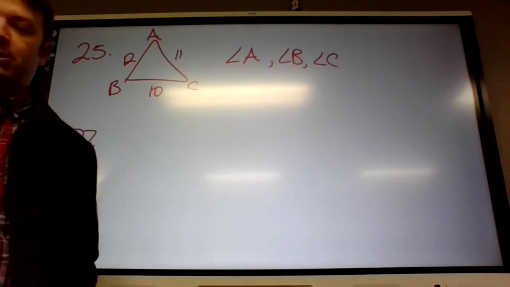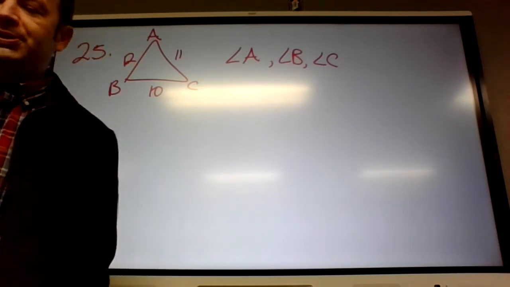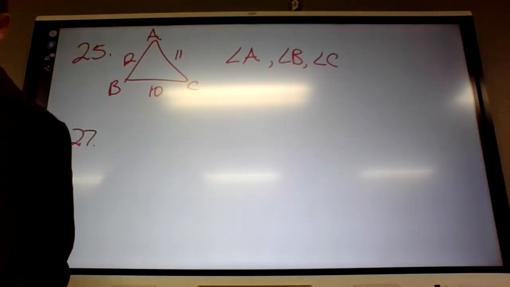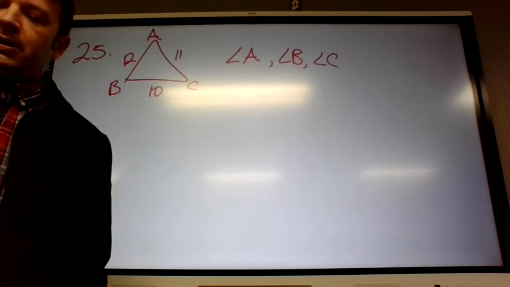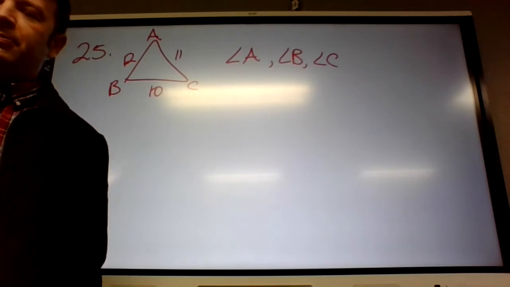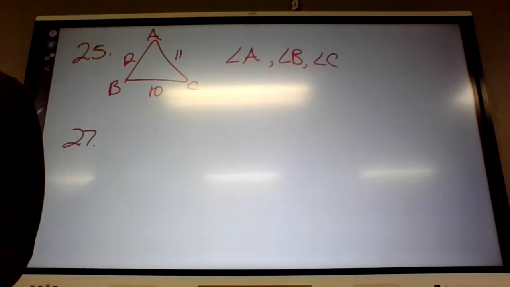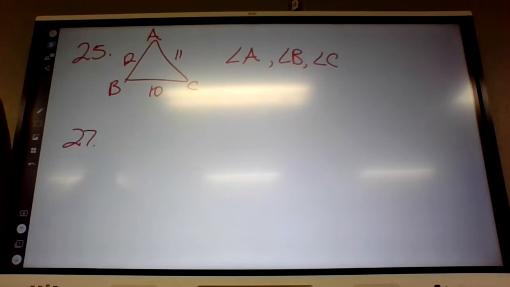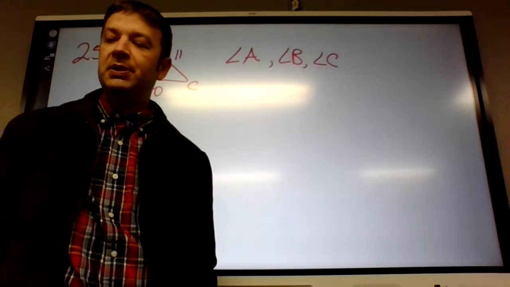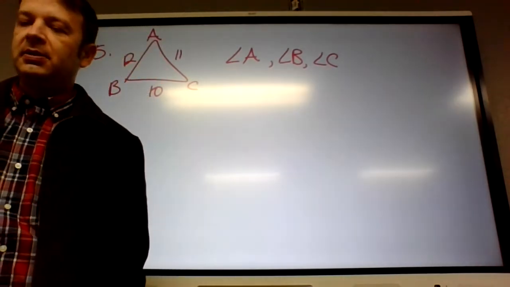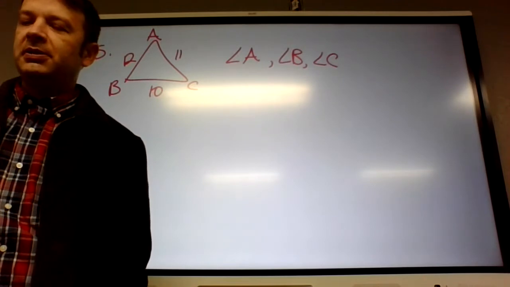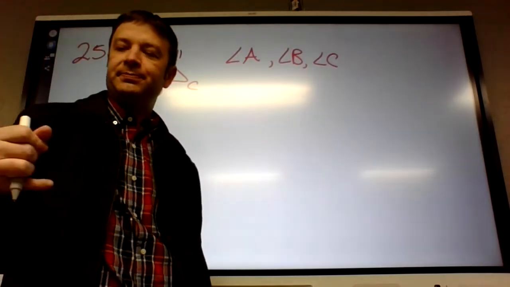All right, do you guys remember number 27 from Tuesday? I'm taking that as a no. On 27, we had to list the sides from smallest to largest again. Do you remember what we did first? We figured out which triangle was the biggest and which was the smallest before we did the sides. Any ideas how we do that?